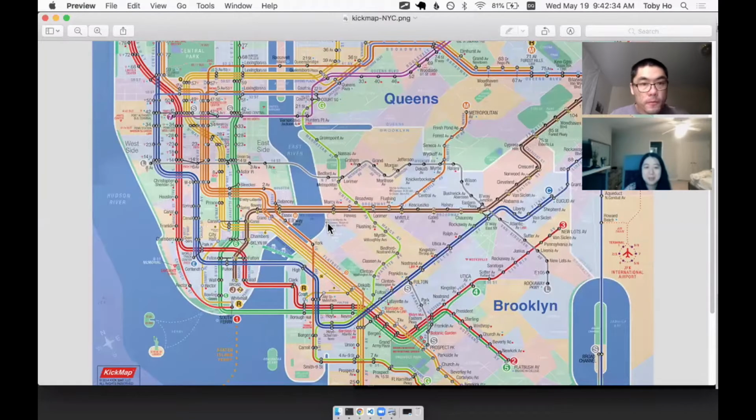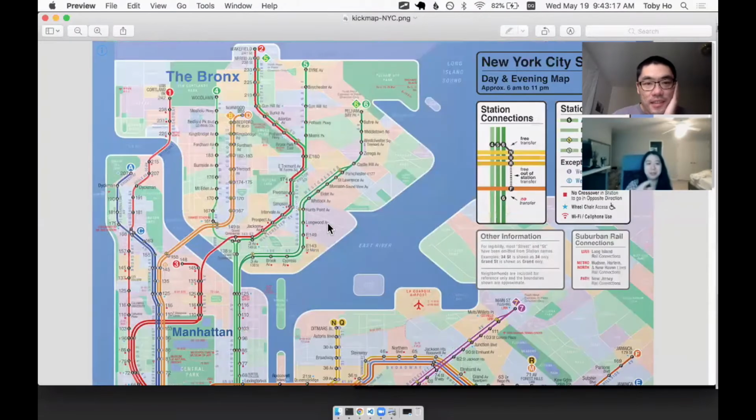Mm-hmm. And the other thing is, if I were a user of a mobile app, maybe I would just put in where I want to go, and then it will tell me how to go. Right. So I need to look at this map. That's kind of true. Think about how Google Maps works: there will be an algorithm to just tell me what I should do, like get on here and get off there. And then it'll just line it up as one line. Exactly. And then you would follow that one line, so you don't care about all the other information on this map.